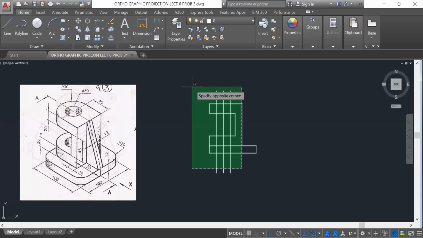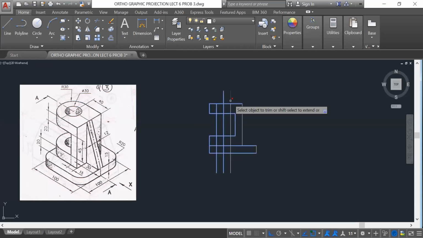Right click. Right click, enter, and just delete this and trim this edge also. All right.